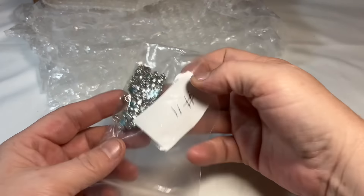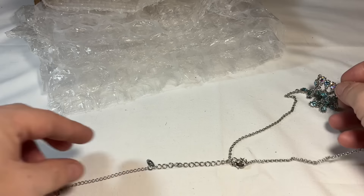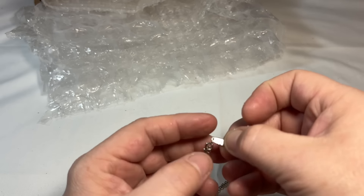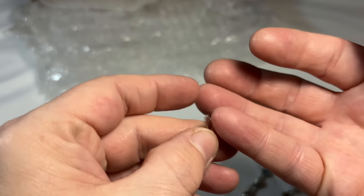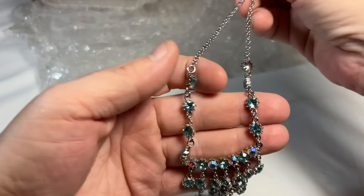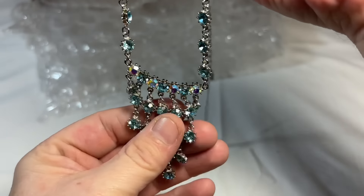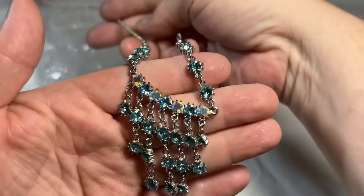I love the bling. So birdie — let's look at the tag really quick. VCLM — you can see that there. And then we have this beautiful drop necklace with these beautiful, beautiful crystals. Look how lovely. Definitely rhodium plated in the back. Beautiful construction, super clean, sharp stones. So lovely — I'm going to set that here so I don't get it tangled because that would be my luck.